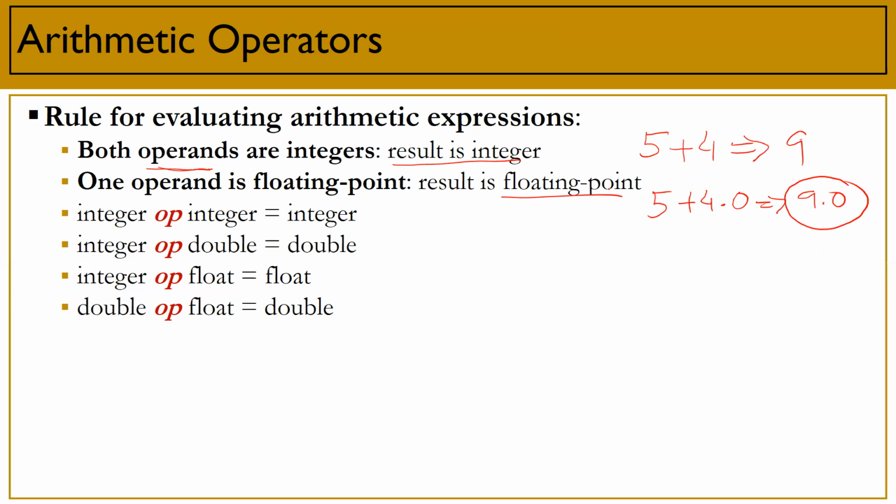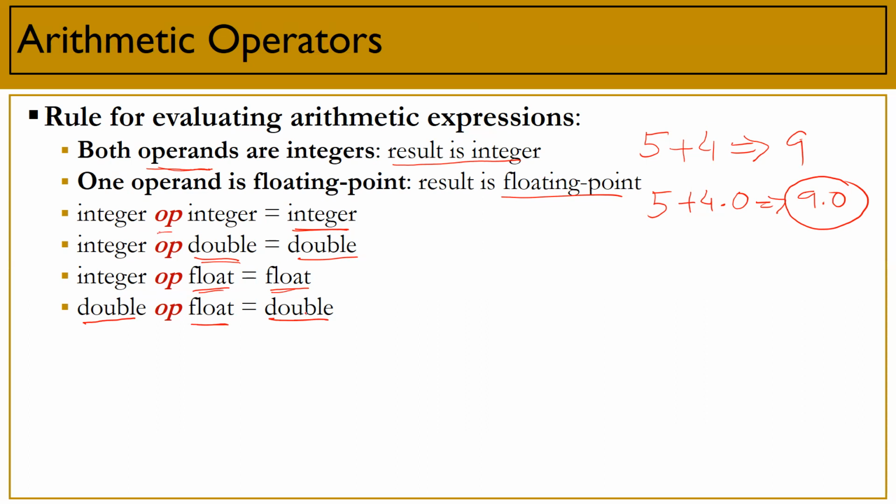Okay. So here, let's say you have different combinations of operand types. If both the operands are integers and you apply an operator, you will get an integer as a result. If one of the operands is double, you will get a double in the result. If one of the operands is a float, then you will get the result in float. If one of the operands is double type and the other is float, then the result is double. Basically, the operand which has higher precision, or which is a higher type, your result is promoted to that type. It is called implicit conversion.